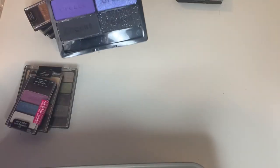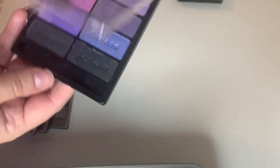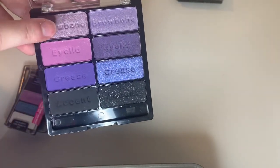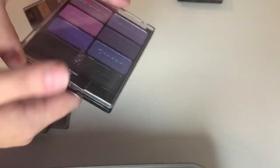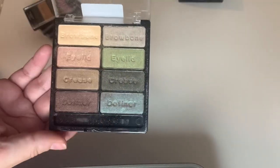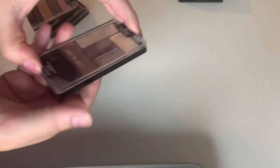Oh, we can throw this out. That's, yeah, I don't even, oh my gosh. So this one is Posh Plums. Oh my gosh, look at that. Look at that one. And then the other big one is Comfort Zone. I can't remember if this is their redo or, yeah, this is like my third buy of that one. Naked Truth.